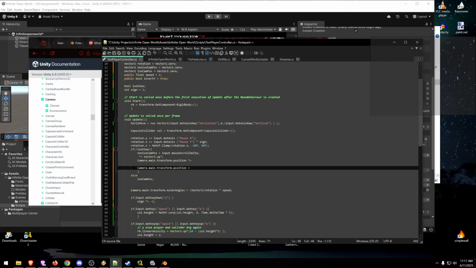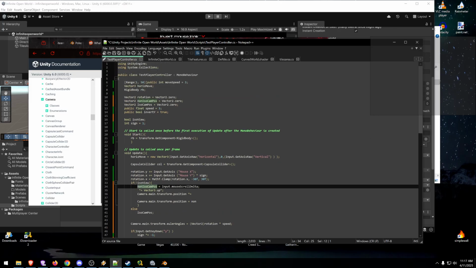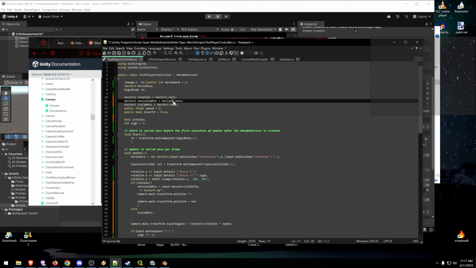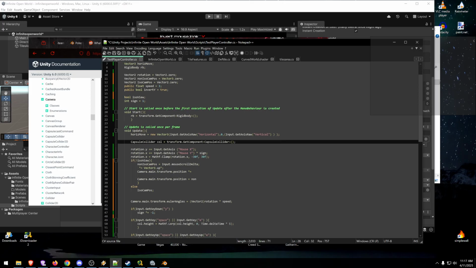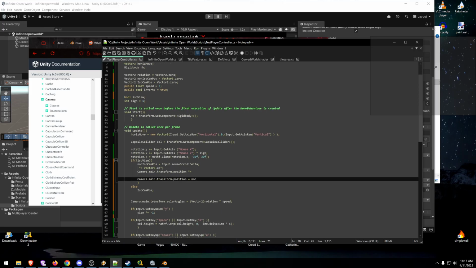Equals non-iso. Wait. That's a vector, that's a problem. Non-isocam position. Give it a vector 3. Good. Non-isocam position.